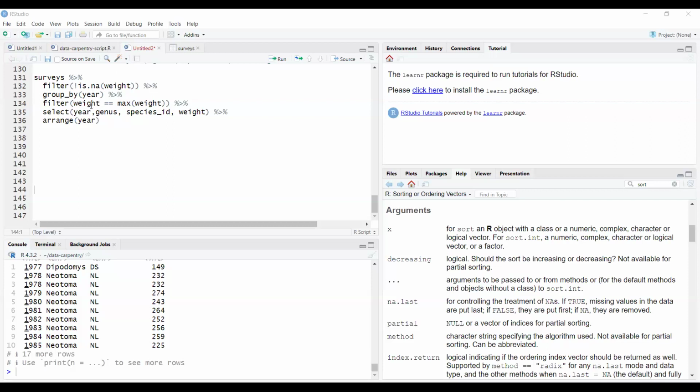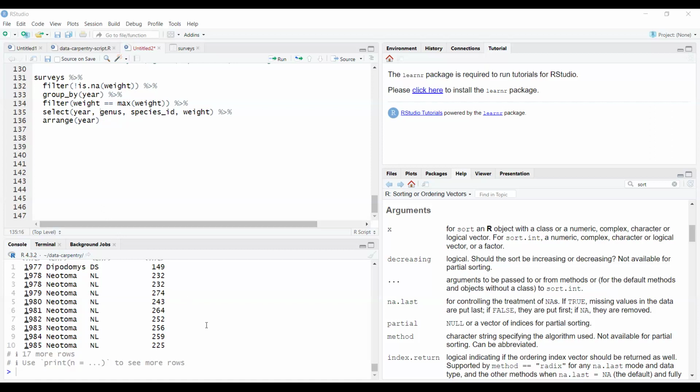The heaviest one or the biggest one? Can you type it into the chat? Okay. All right, how do you filter out the heaviest species across the data set? Okay, based on weight, you have to look for the heaviest species based on the weight.